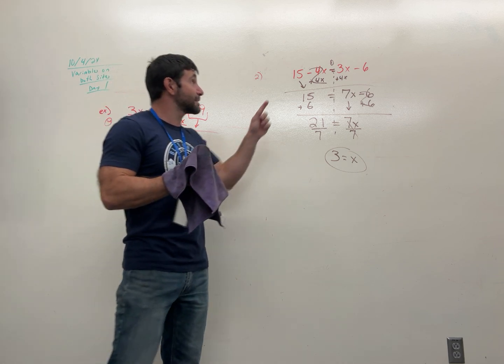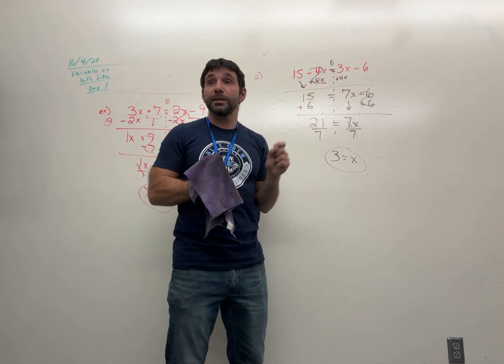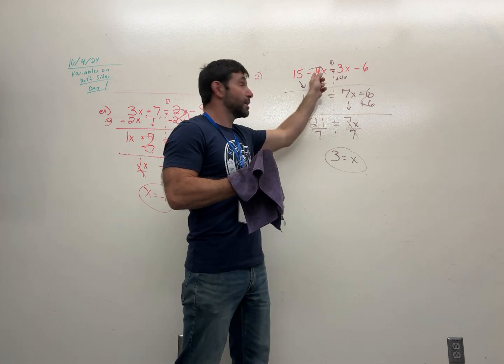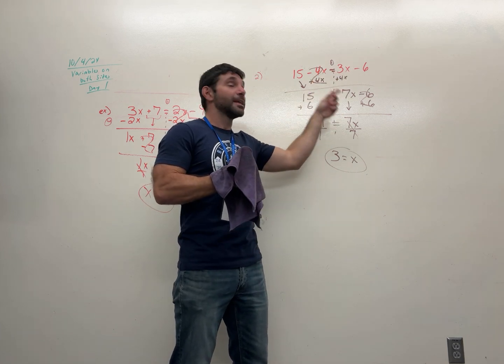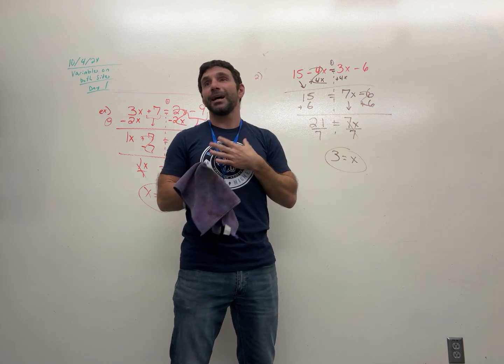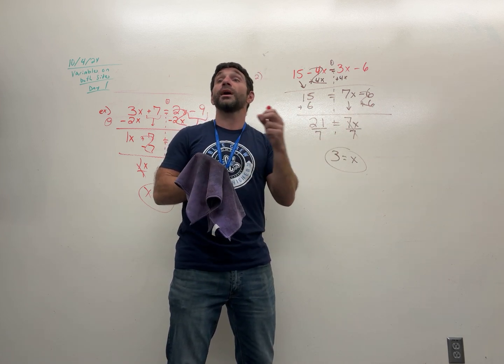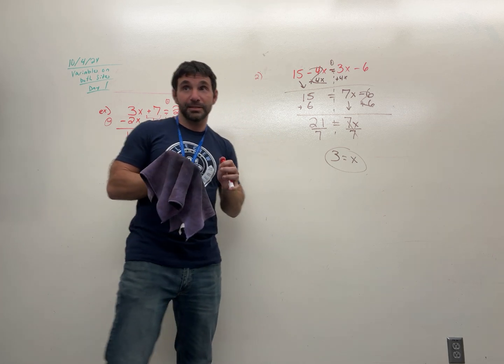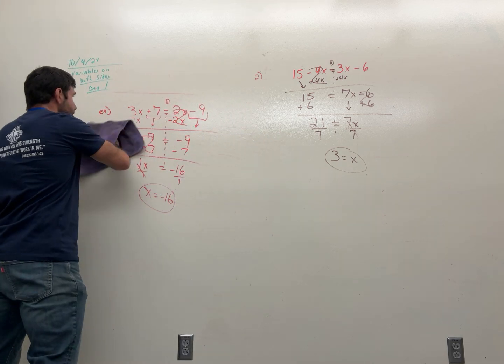So Isabella's saying, does it matter if I move? I want to deal with a positive variable. Do you like negatives? No. So if I subtract 3x, now I have negative 7x. Then I'm dividing by a negative. I don't like to divide by the negative. So that's why I'll always move the smaller variable, because it gives me a positive. Does that make sense? Okay, let's do another one.